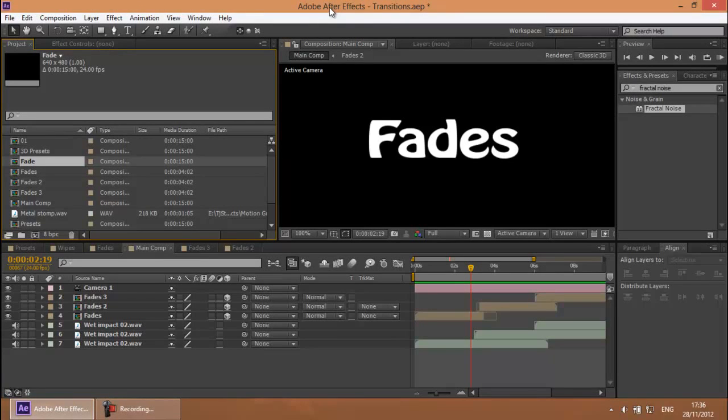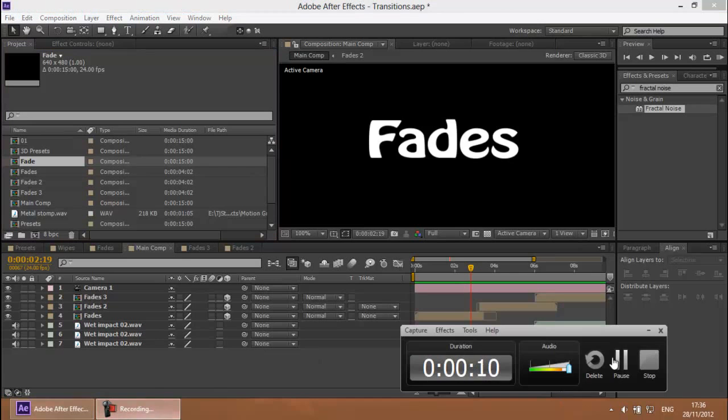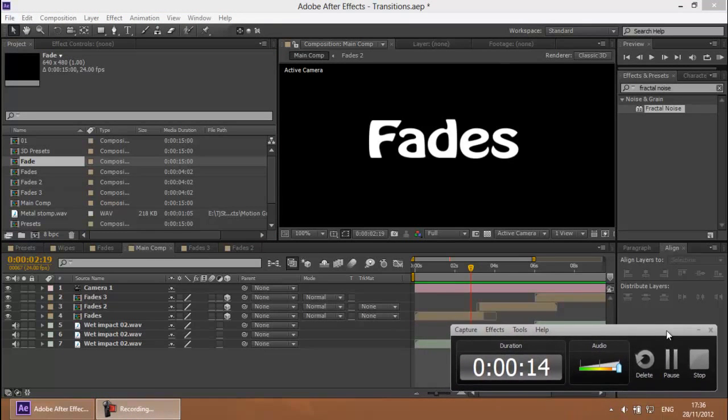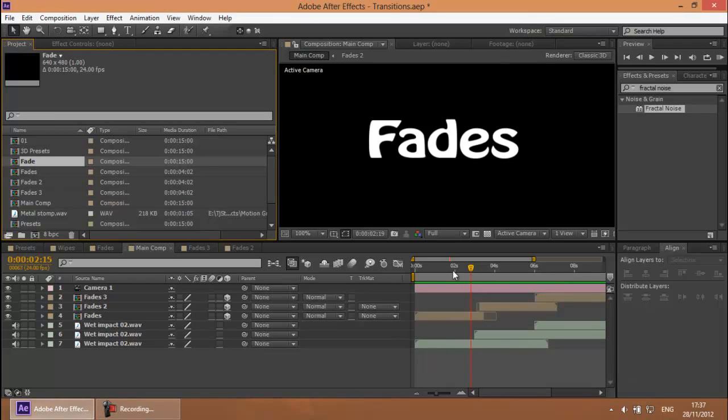In today's video I'm going to show you how you can create a fractal fade in Adobe After Effects. And if you do not know what exactly a fractal fade is, it's a different kind of fade. I'm pretty sure you all know what a basic opacity fade is, in which you just reduce the opacity to 0, move ahead in time and change it again to 100, and it has a nice fade in effect. Well, a fractal fade is something which has a much more organic look to it.